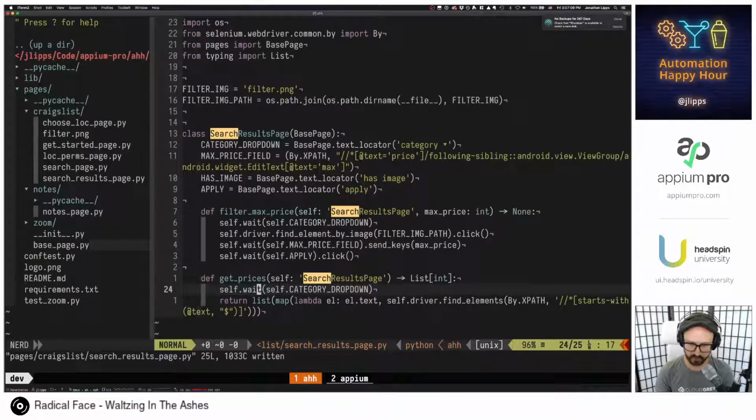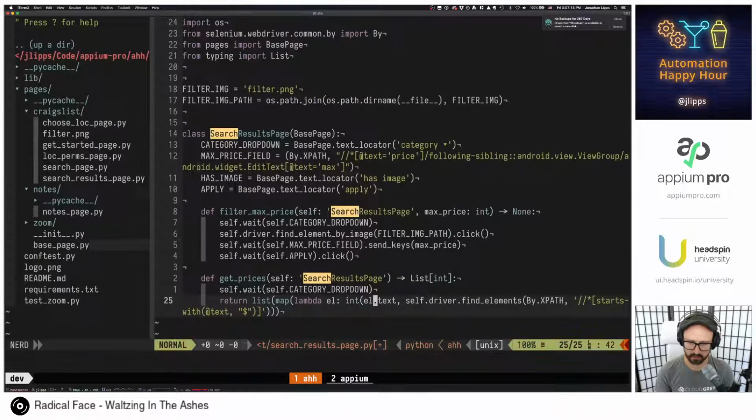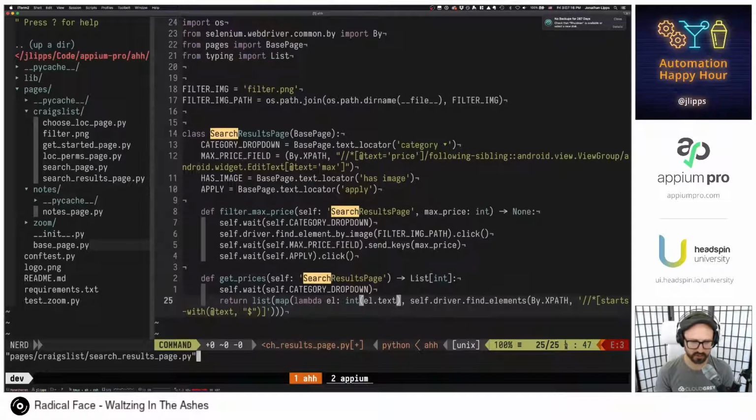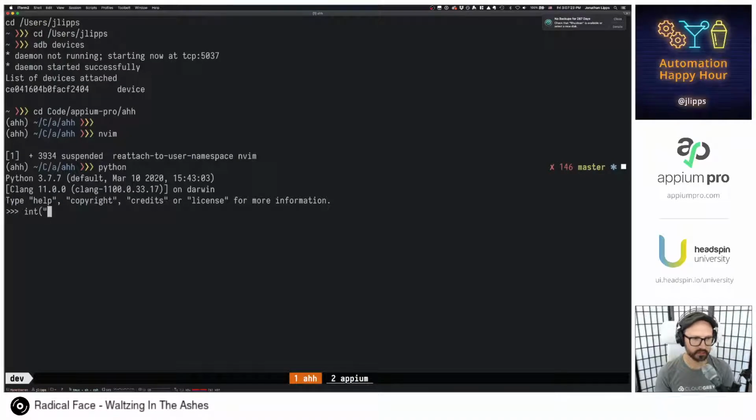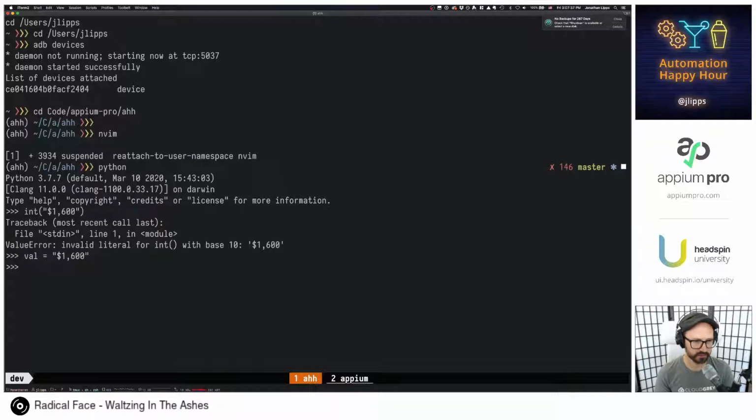Okay. Nice little one-liner there. Oh. We need to convert this into an integer. Pretty sure we can do that in Python. Let's see, though. If I say int, oh, this certainly isn't going to work. Right, so first of all, let's say the value starts out as 1600 with the strings. So do we have a replace function? Yes.